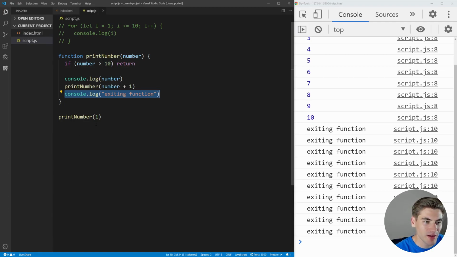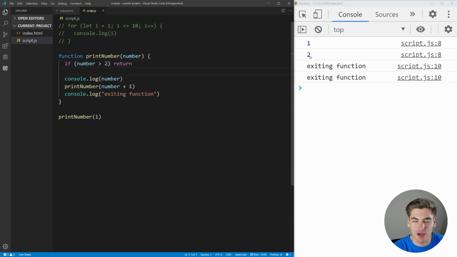Think about it this way. We're calling all these print number functions, and our code stops right here when we call this function and then runs everything inside of it. Stops when it gets here, runs everything inside of it and inside of it, inside of it. And eventually we need to go back outside of the function. So when we return from here, we start down here at the return of print number and run this code. And then again, and again, and again, that just happens over and over until we get out of that call stack, essentially done with all of these print number functions that are stacked on top of each other. It's much easier to see this if we were to just change this to 2, for example.